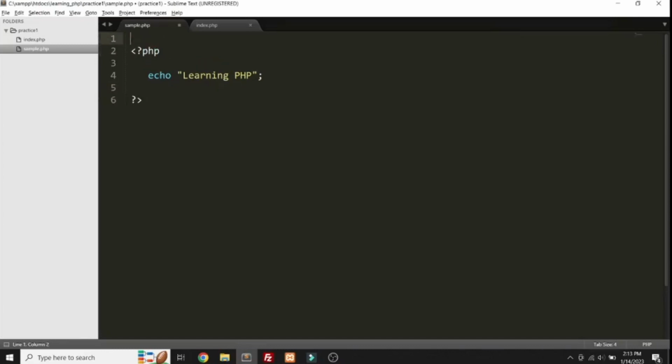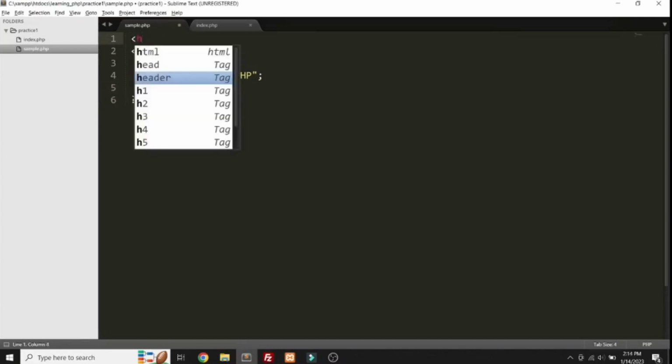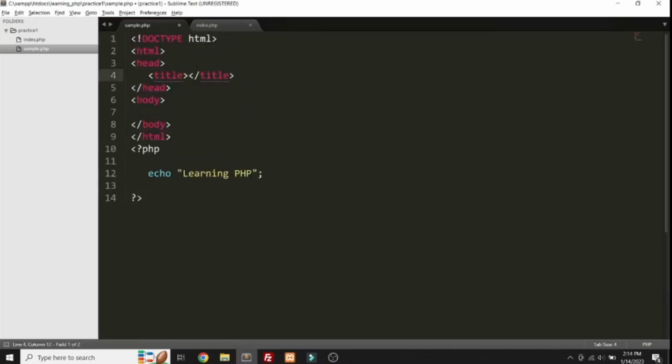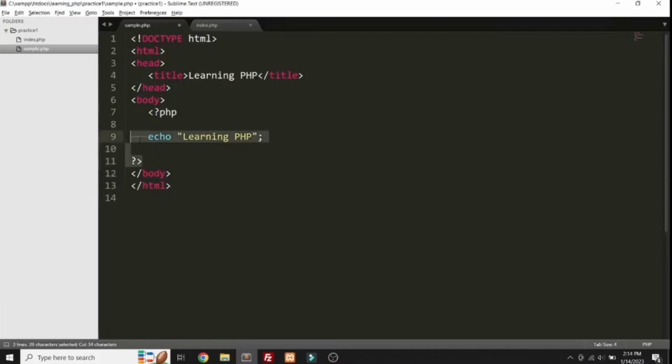Now, let's try to fix this sample.php. Let's also put some HTML code in here para kasi normally naman po, if we're trying to make our application, we are integrating yung HTML at saka yung PHP. So, ayusin muna natin to.